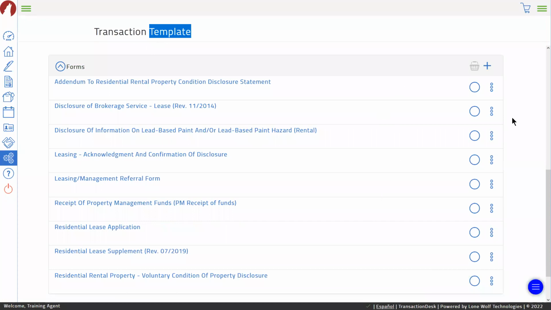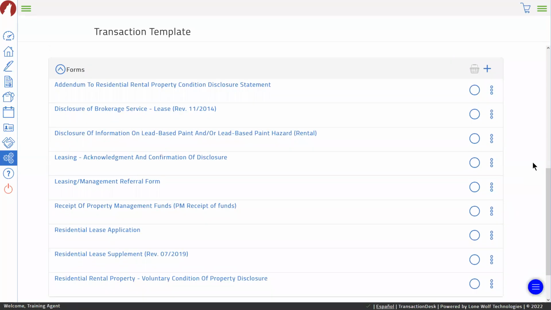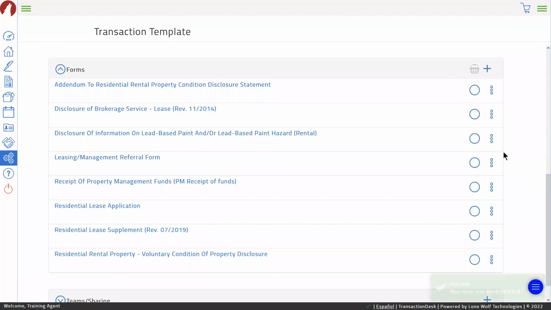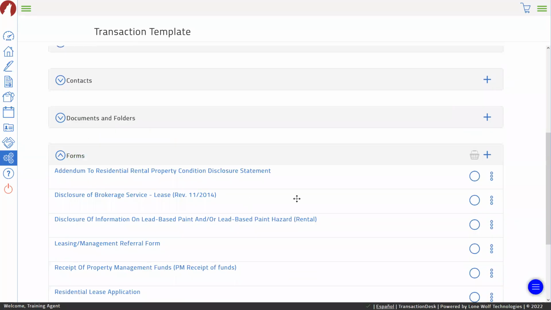The alternative is to create a specific template for each and every variation of those kinds of listings or sales, or whatever it is that you're creating a transaction of. That way you don't end up having to worry about a bunch of bloat to your transaction. You're not having to worry about, oh wait, why do we even have this? We don't even need to worry about this until after the sale has been completed or something. So it's always best, in my opinion, to just have specific templates so that you don't have a lot of access to the files that you're working with.